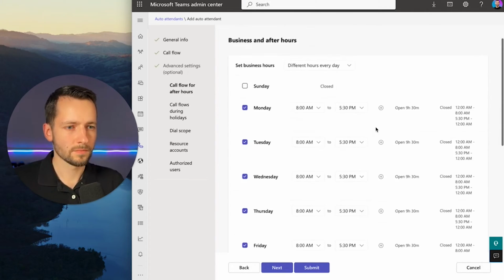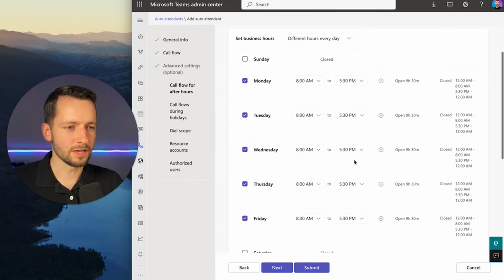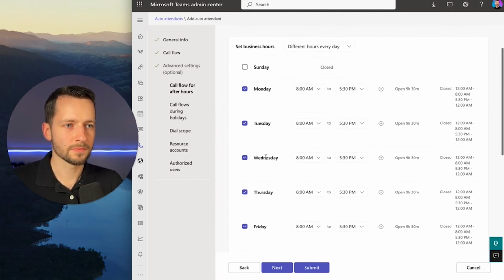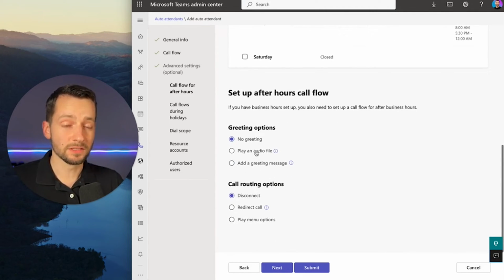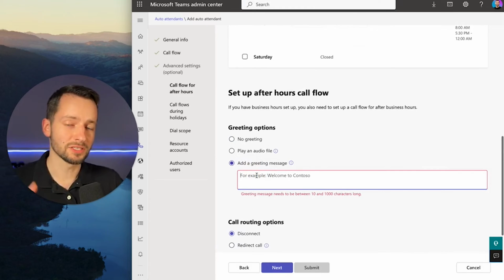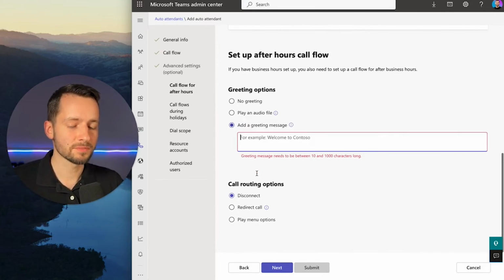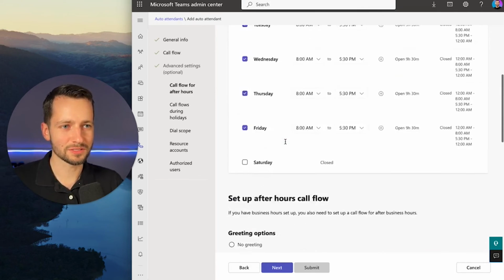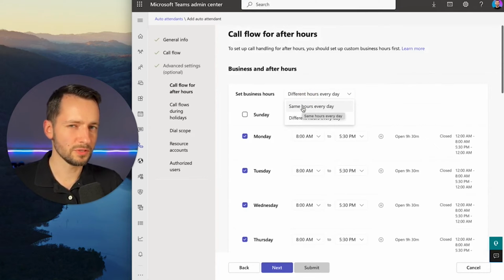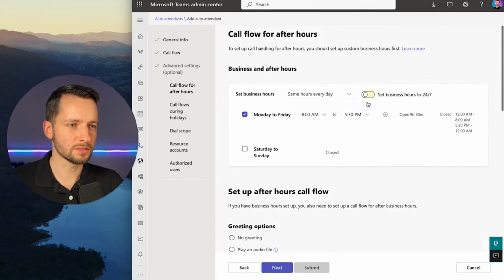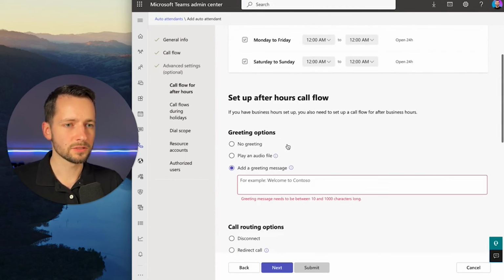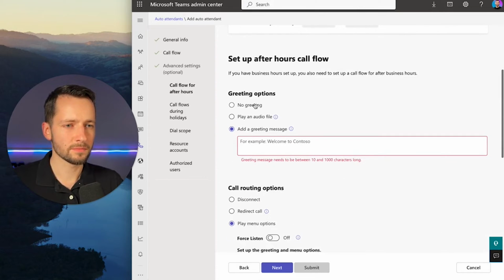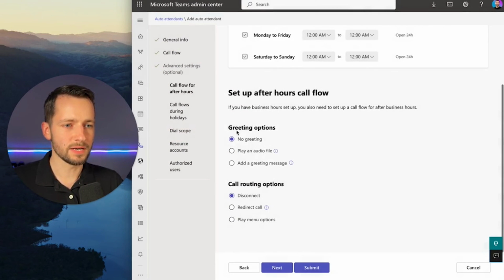So option 2. Okay. So let's say maybe you have like 8 to 5:30, Monday through Friday. So you could set that up, and now you decide what to do outside of those hours. So again, you can have a different message like, hey, you reached us outside our business hours. We're now closed. And then after that, you can decide what to do. And again, maybe if you do want to be open 24/7, you can also do this and just quickly set that to open 24/7. So we'll do open 24/7. So this all kind of doesn't matter, but I'll just keep it clean.